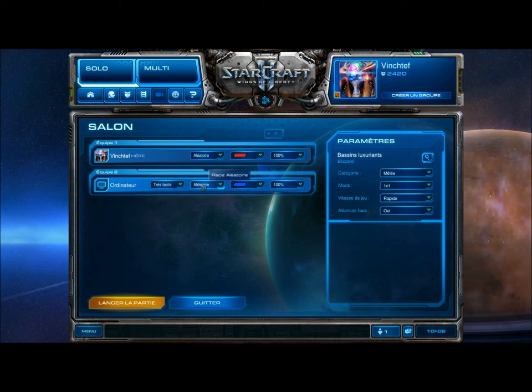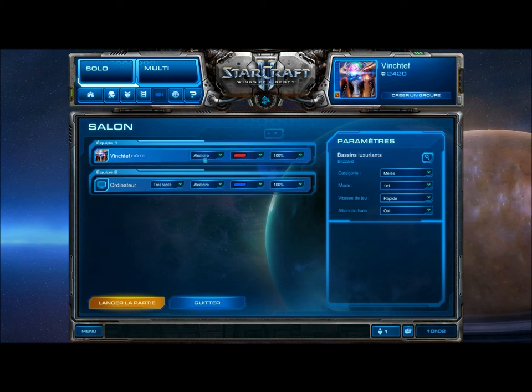So this is a tutorial for new players on Starcraft 2, and when I mean new players, I mean you are downloading the game and you just heard about it, you don't know what you're gonna play, not at all. So what I'm gonna be doing right now is I'm going to put myself as a Terran, and I'm going to put my enemy as a Zerg. I'm going to put it at very easy and the game at very fast, so you guys can have an idea of what the game is.